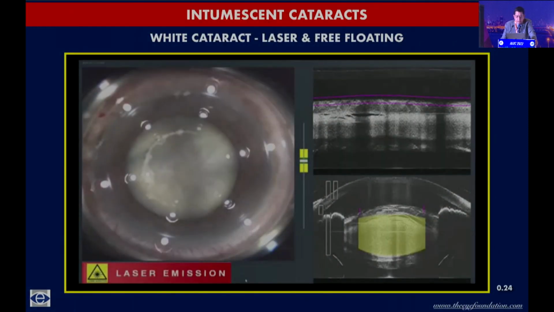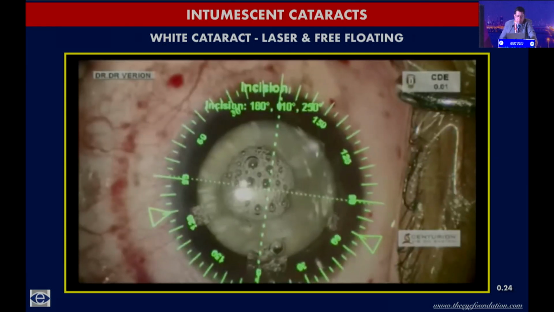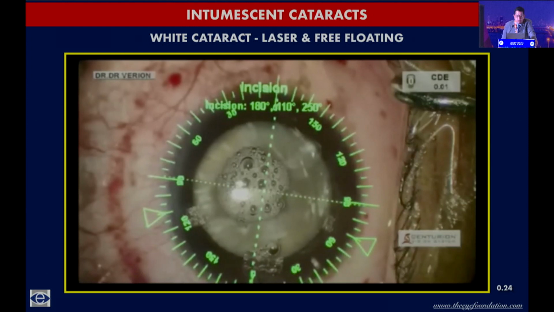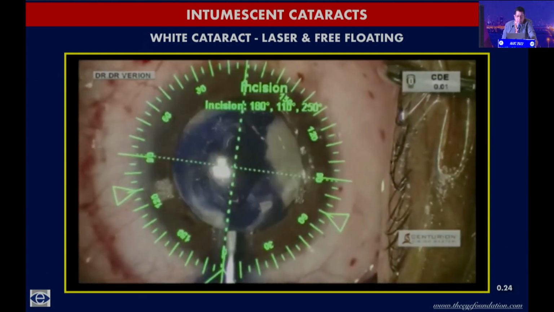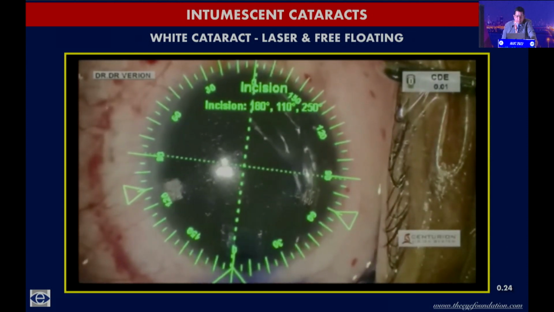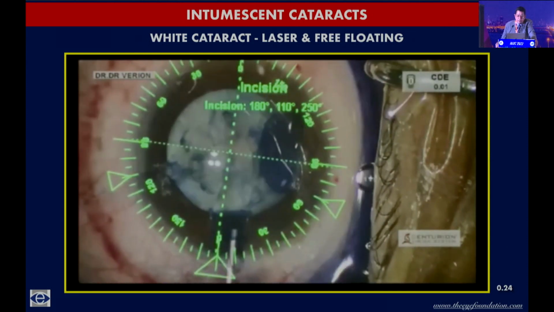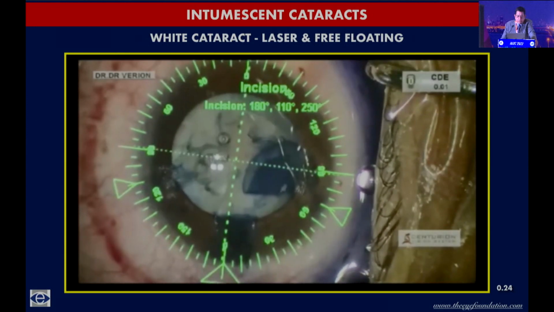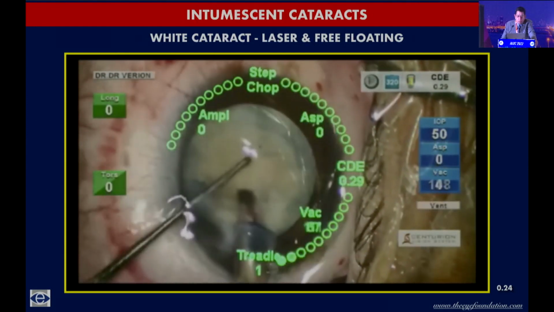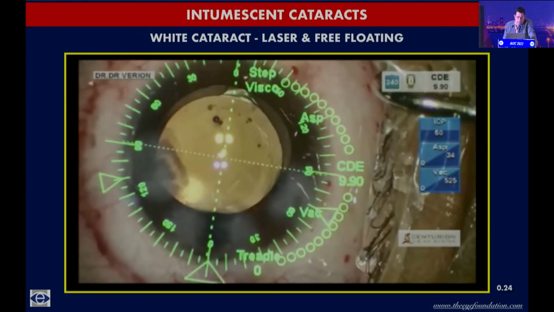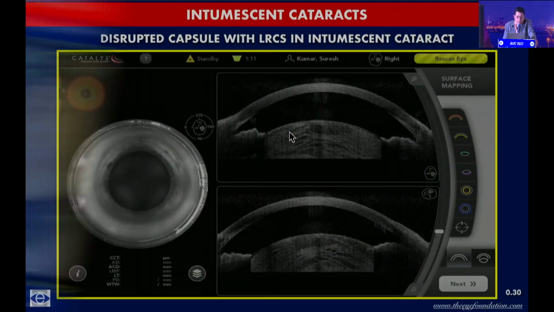It's often said that it's a boon to have a LRCS platform, but I would just like to point out a couple of problems I face. It's most often a situation like this, a rexis that has been made. You stain these capsules on the table just because you want to know where exactly the capsule is. And most often you are pleasantly surprised to see, as in this situation, it's a free-floating rexis. You don't even have to take the care to remove it, but as you introduce the phaco probe, it just moves in. But it's not always a condition like this.